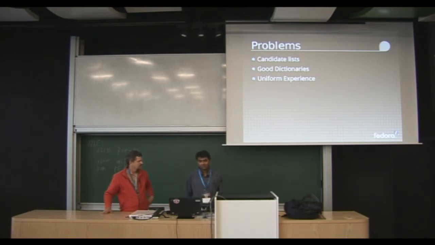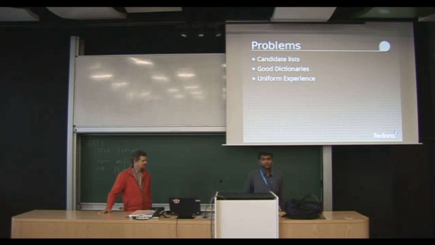Also, that's what my next slide was. The current problems with the existing typing booster or the existing projects. The biggest problem that we faced is the candidate list itself. Candidate lists are nothing but what you have just seen, the suggestions box. It's called the candidate list. The candidate list often annoys the user because it often distracts.